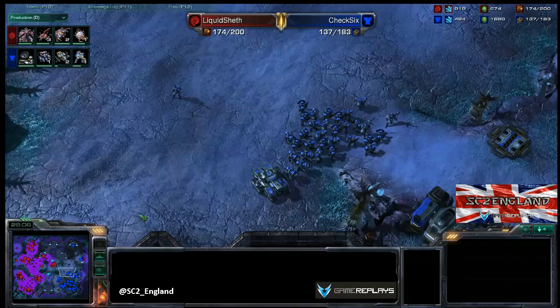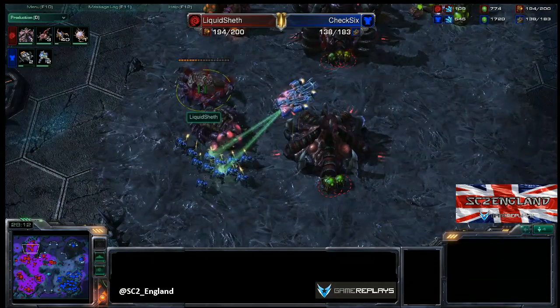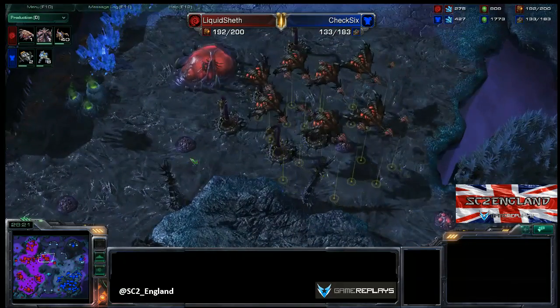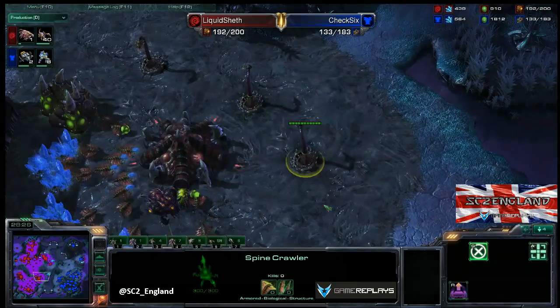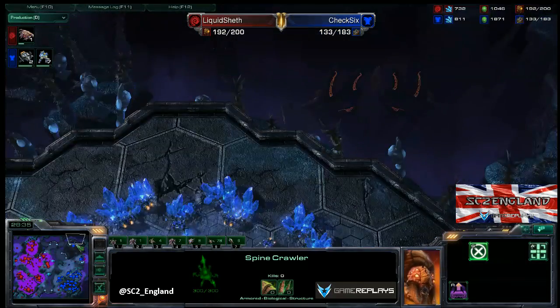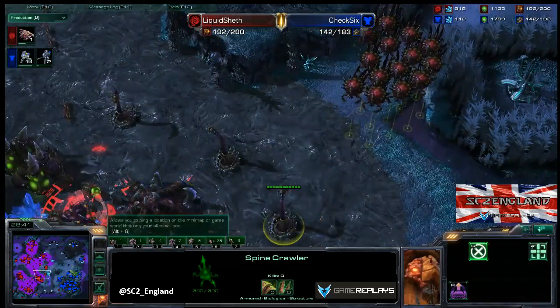What else is going on? Well, I mean, CheckSix is a long way behind in terms of upgrades, and yet again that infestation pick getting focused down. Huge bailing hit goes off and pretty much cleans up those marines in 1. Sheth has got so many spines out, which is exactly what he needs. He could do some more spines down here, to be fair, but I mean, Sheth is about to get his 6th base up, and obviously CheckSix is merely on these 5. So I mean, obviously CheckSix needs to get some more.